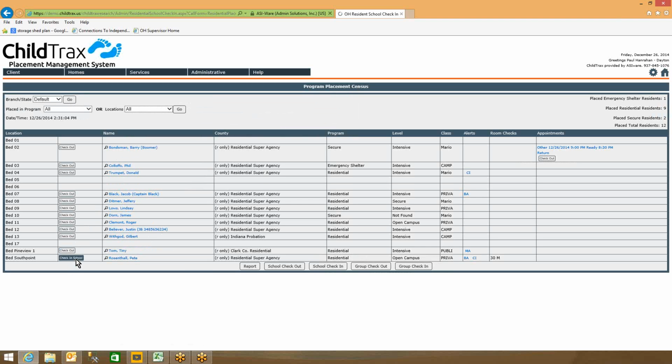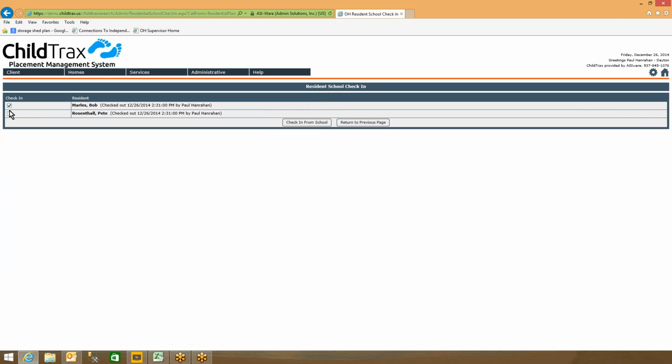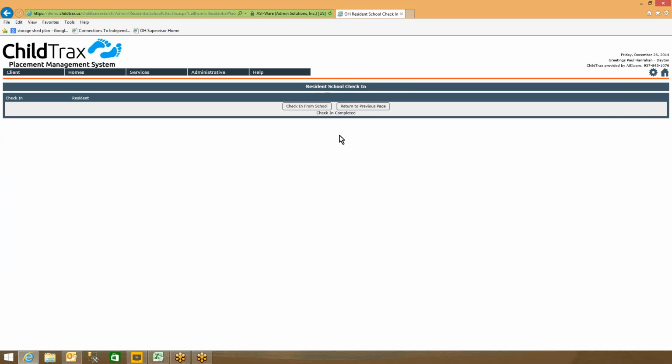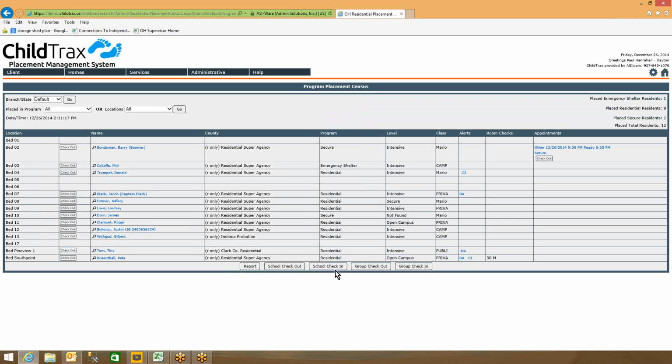Now let's go ahead and check all the kids back in for school, and now all kids are back on campus. This button will do the same thing for you as what these were doing here. So that's the school check-in, check-out. The next one, we got rid of the door icons and we changed them to, if the kid's on campus presently, it'll say checkout. If for some reason they're checked out, then it'll say check in from whatever reason they are presently checked out. So that's one of the big changes to this screen. The icons are gone, and the words of this button tell you the status of the kid as far as being on campus.